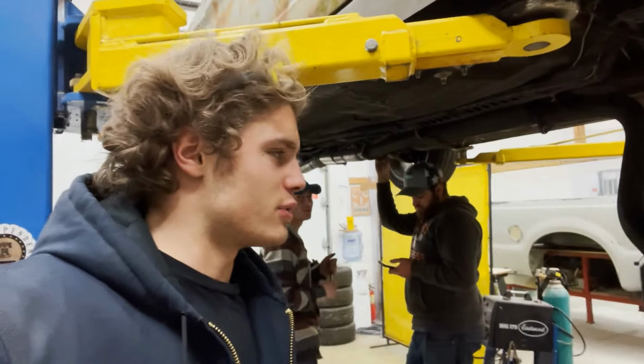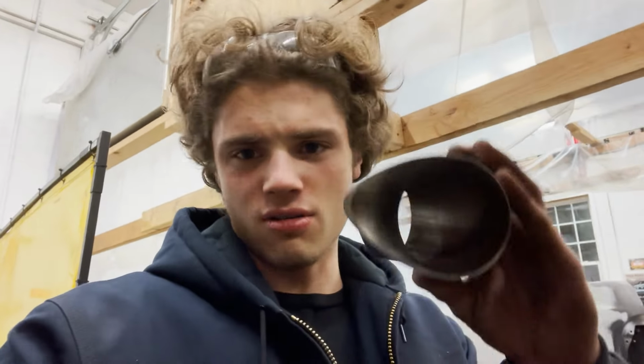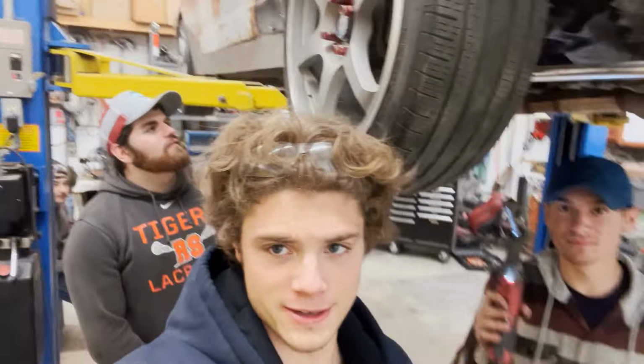We're about halfway, three quarters of the way through the front end. We're just really itching to do the exhaust. It's got two mufflers on it and it's really quiet. It sounds like a freaking golf cart. So I made a little teardrop cut here. We're thinking we're gonna do a little bit of a lower fender exit here. So we're taking off this exhaust.